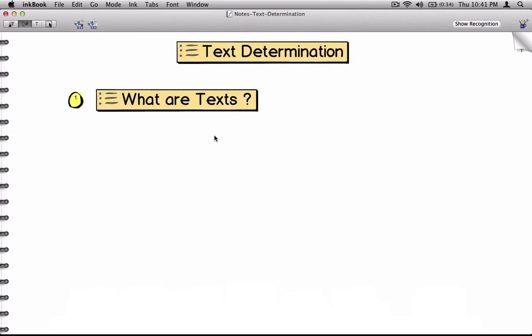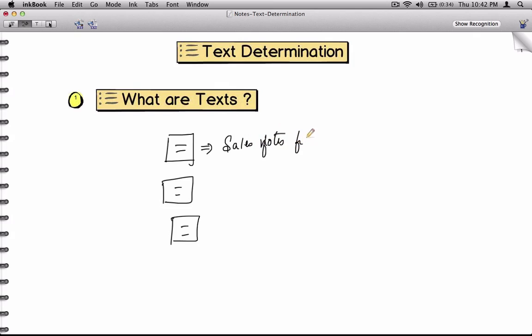And what are texts? So texts are little bits of information. For example, this text could be called sales notes from customer.